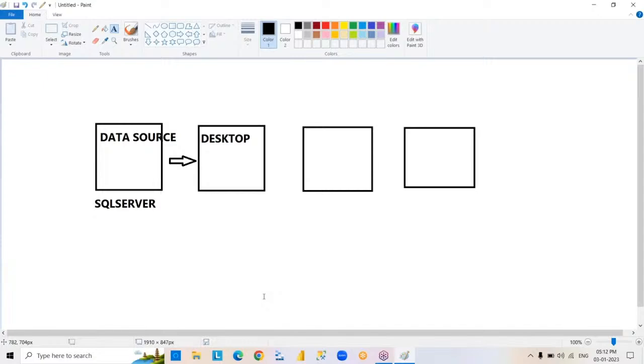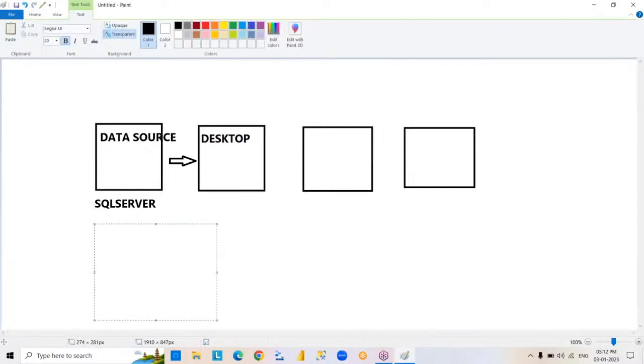See, the important point here is, for example, we have some table in the source. Every time why I'm talking about tables, because in RDBMS databases, and the same in Power BI, data is going to be stored in the form of tables only.